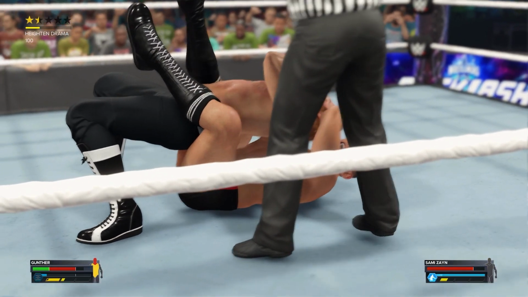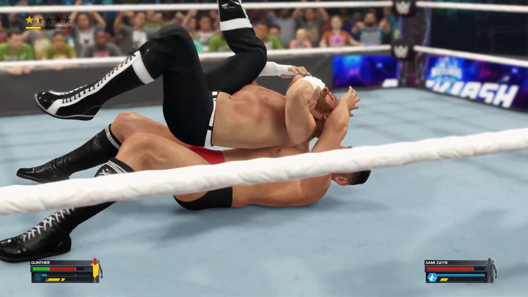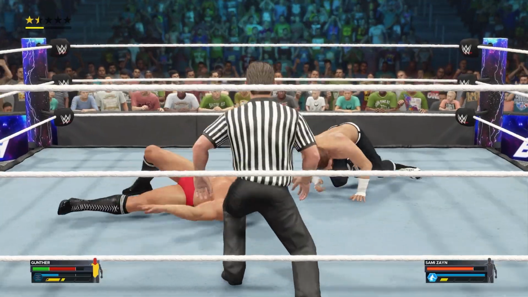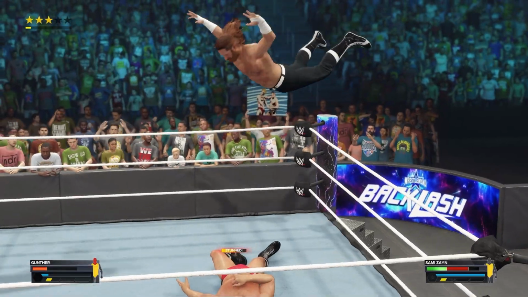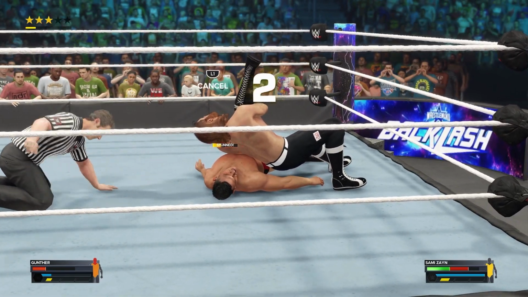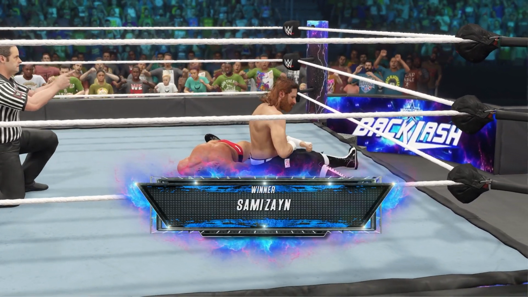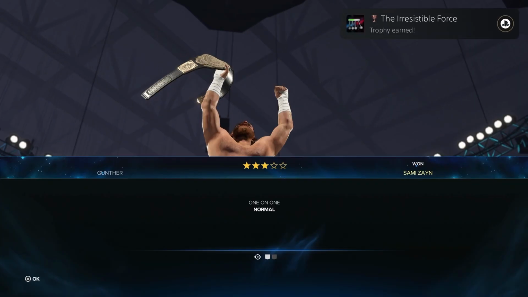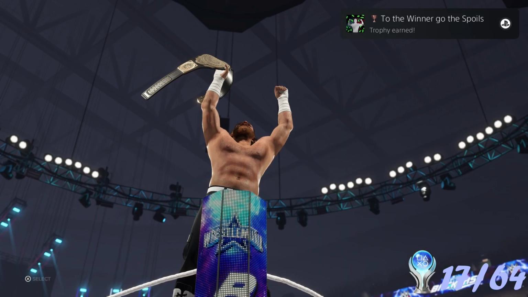Then we managed to reverse a submission into a pin attempt, but he kicked out at 1. After hitting the Hell of a Kick, we went for a high flying splash and managed to pin him, and win the IC title. After finishing this match we got 2 trophies, one for getting 50 momentum, and the other one for winning a match at a pay-per-view.